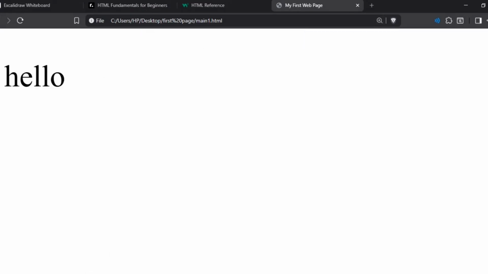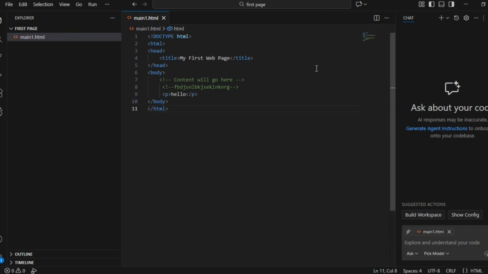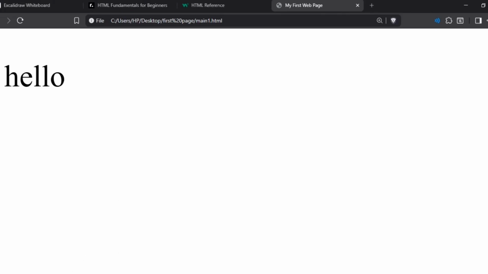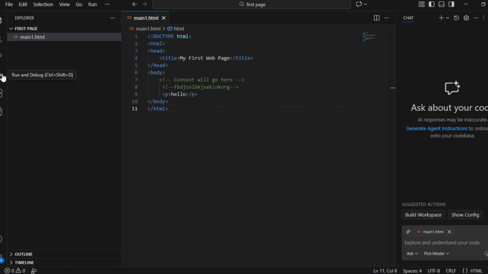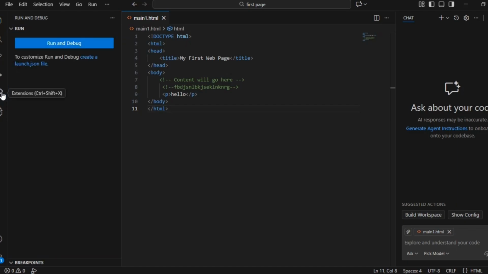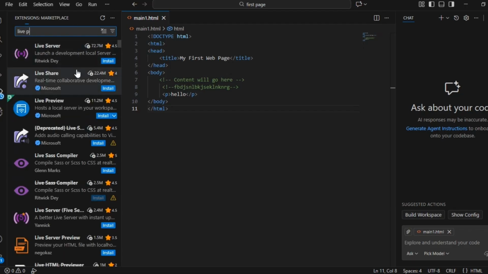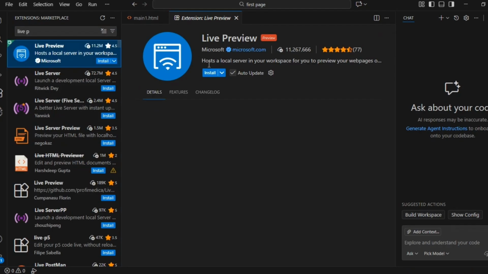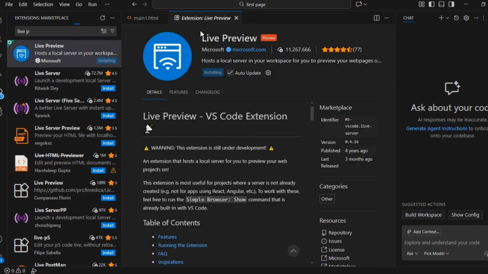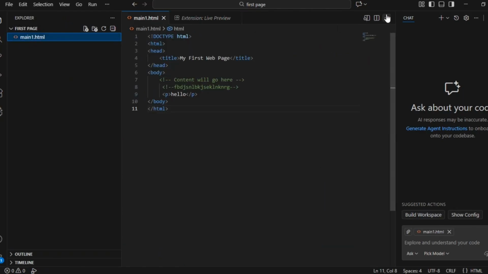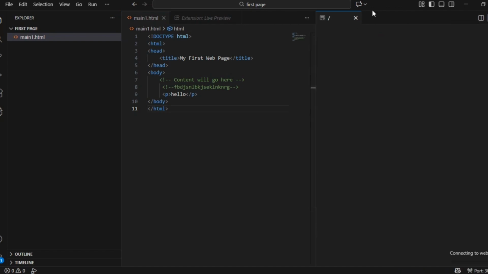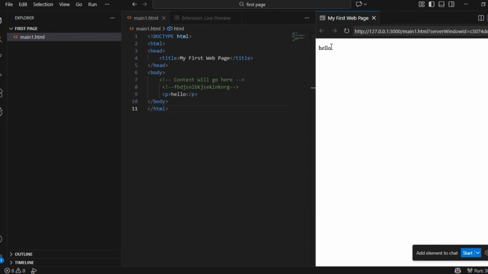on my browser. And if you don't want to switch between your browser and your VS Code, you can just choose an extension. Like I was choosing the extension Live Preview. It will help you. It's an extension from Microsoft. You need to install it and you can just preview it. Like I've just installed the extension and I can use Show Preview. I can click on Show Preview and it will just show me the preview. I will write hello. It has displayed it.